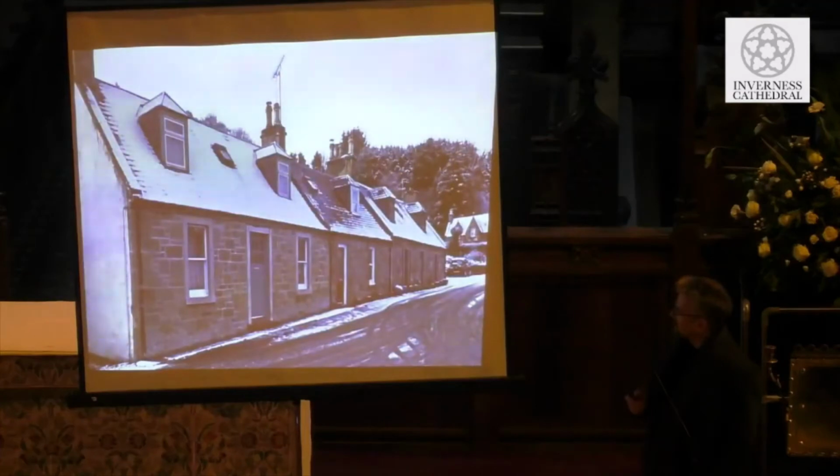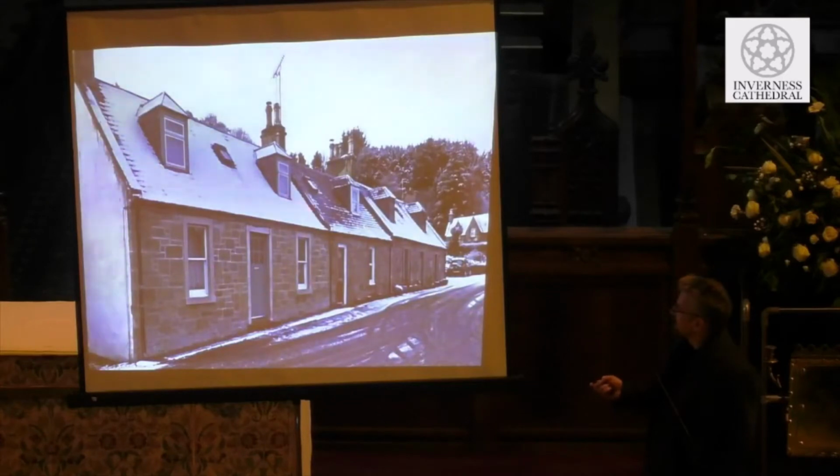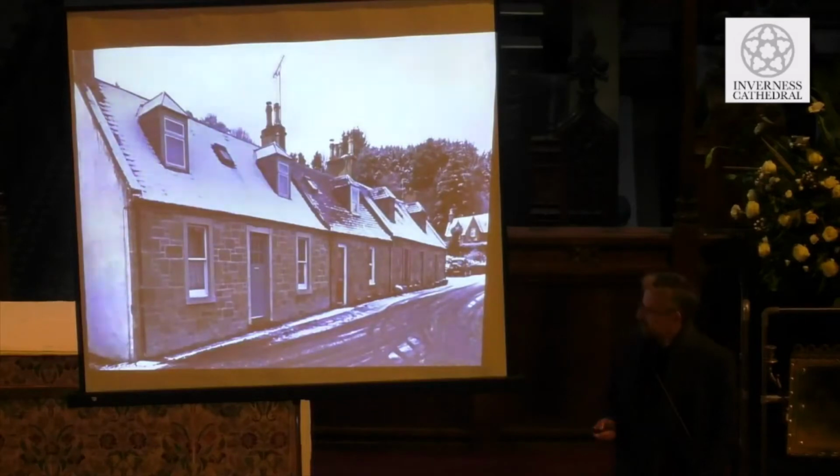So if we look at this particular street here, we've got 3 cottage properties. At first glance, they all look very similar, but straight away, you can see the difference between the 3 houses. So this house here is quite highly insulated. You can see that the snow stayed on the roof there for a long time. This one in the middle has got even a poorer thermal performance, and this one at the end sits in between the 2. So we've got 3 properties with 3 very different challenges to do with insulation and retrofit that has to take place.